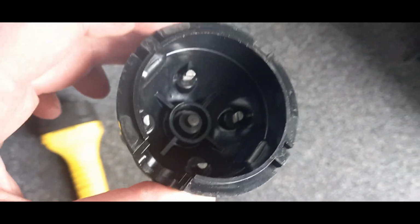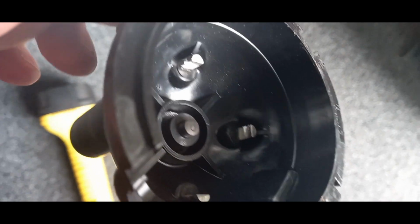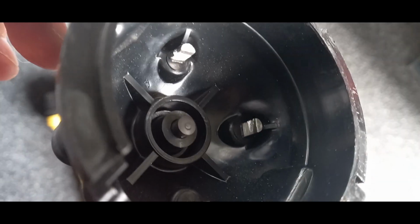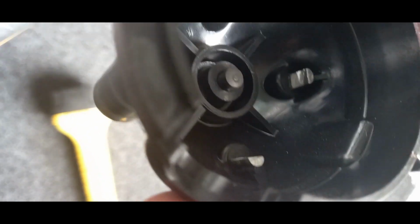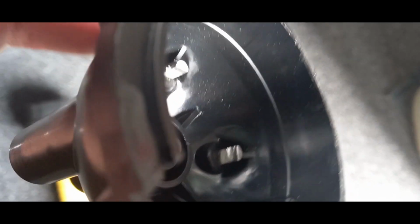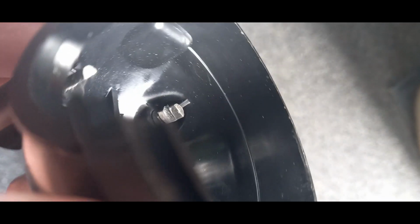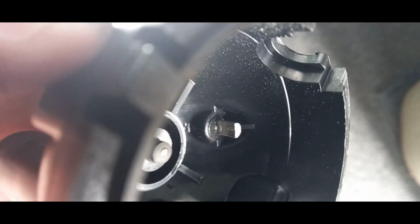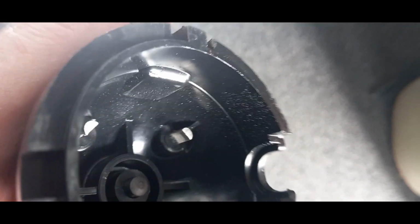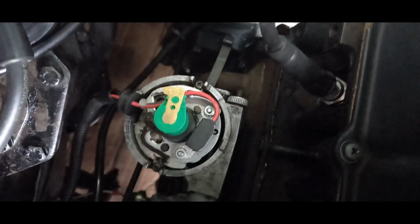Right, well, I actually think I've found the problem. On closer inspection of this cap, and then I'll show you the ignition unit. These terminals are absolutely destroyed. Look how much metal's been taken out of that one and of that one. So there's something not right going on. That one's okay, and that one's okay. And I noticed quite a bit of metal inside the distributor under the cap. Let me show you what's going on.